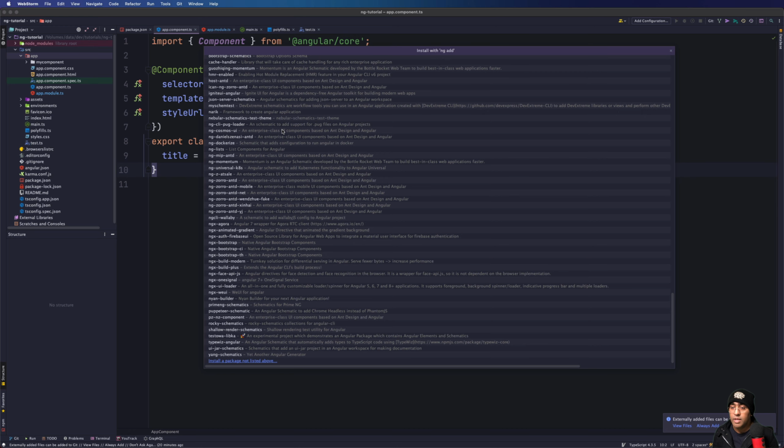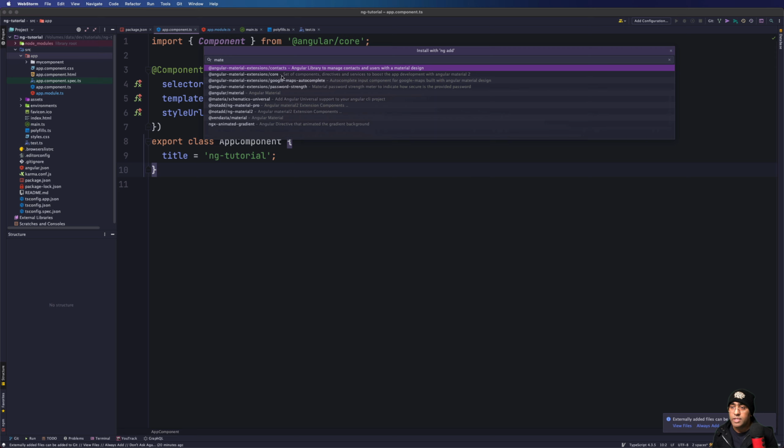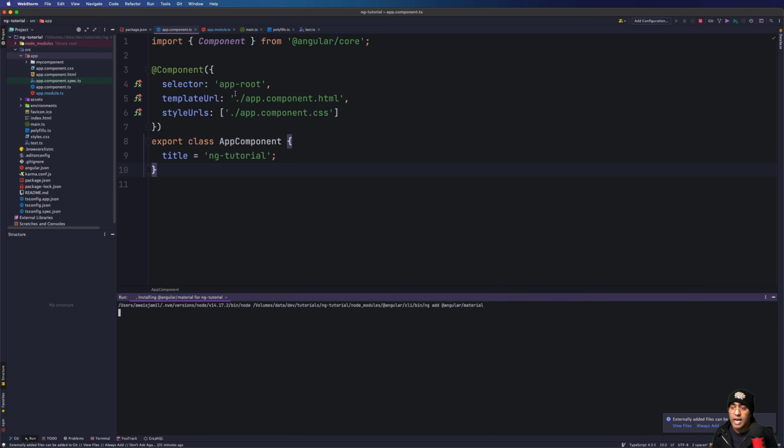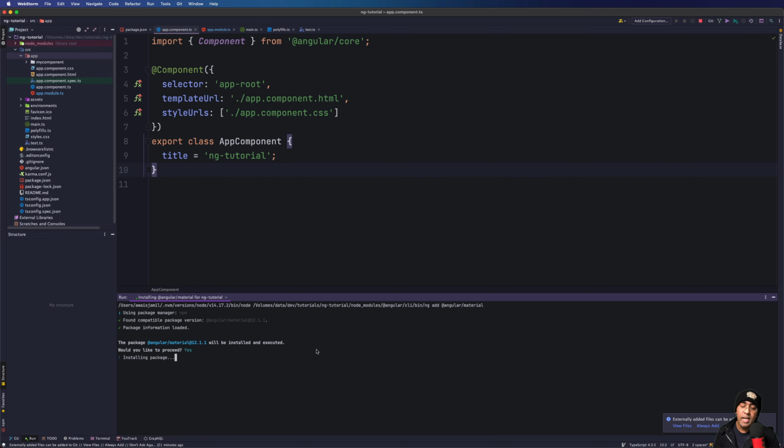dependency button. So for example, if you want to look for material, I'm going to start typing material, and you'll see here we have this Angular material. I'm going to just click on that, and this command will take care of my Angular material installation. So press Y, enter, and now it's installing all the packages and setting up Angular material with my Angular project.